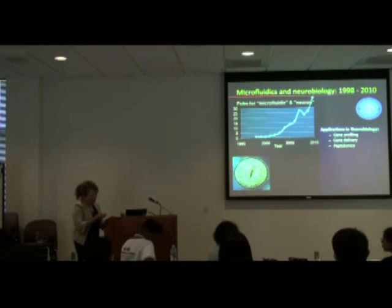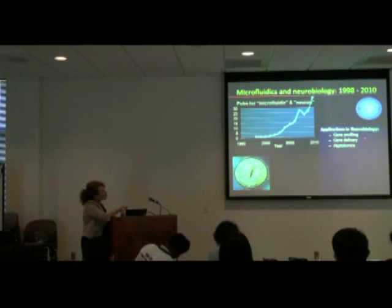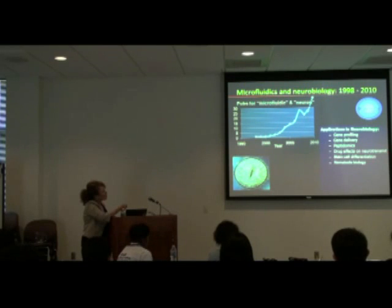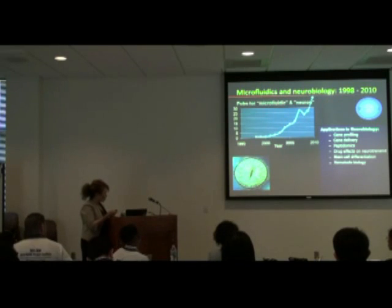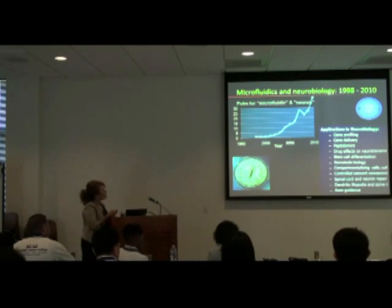And some of the applications of microfluidics in neurobiology include uses in gene profiling, delivery of genes, and peptidomics. It includes drug effects on neurotransmitters, stem cell differentiation, taking stem cells and putting them in a controlled environment and seeing if you can control how they differentiate. And then also nematode biology, where people put these very small roundworms into the microdevice and look at their behavior. There you have a whole organized body, and you can look at its stimulus response characteristics. And then for compartmentalizing cells in cultures, controlling network connectivity, and for studies of spinal cord and neuron repair. This is an area that really has a lot of promise, where you can look at what's happening when the axon gets injured, and then when it tries to repair itself.